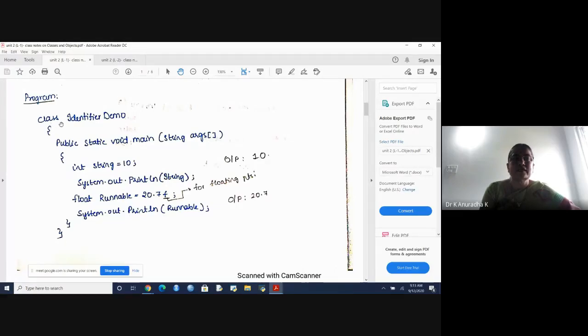Now, here, class identifier demo. It is an identifier. It is the name of the class. Next, see this main method syntax: public static void main(String[] args). Inside the main method, the first statement is int string = 10. Here int is a data type, string is a variable.